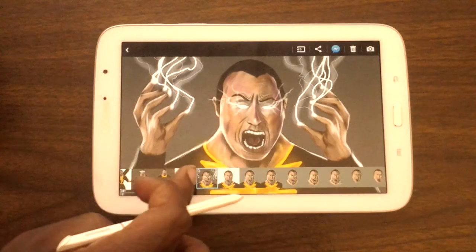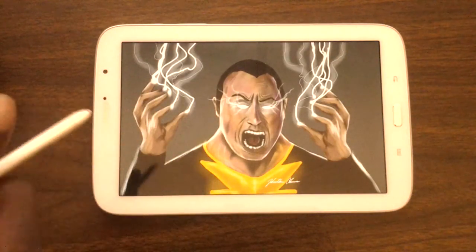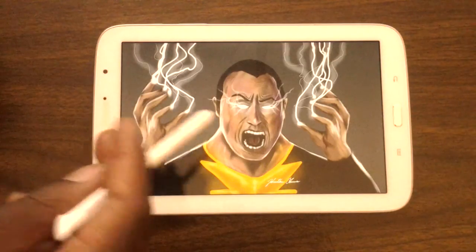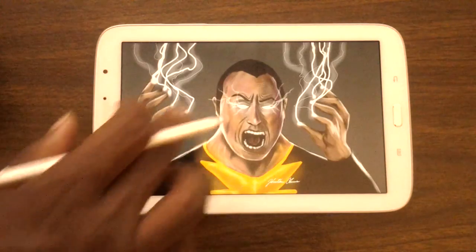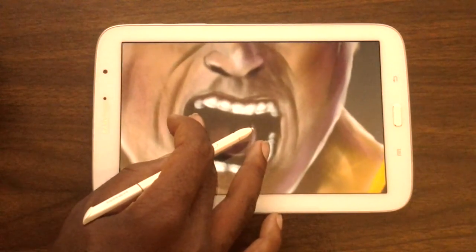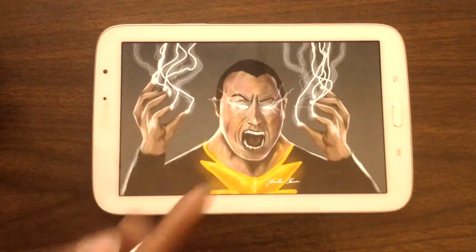Let me see. I'm trying to see where I'm going to go next. Okay. So like I said, this drawing is still a work in progress. But there's a version of this that I think is going to be like this with him holding his hands like this, and then there's a different version that I'm going to go with. Anyway, as you can see, his teeth are much better now, much better than when we saw them earlier. Okay, so now here's what I want to do.